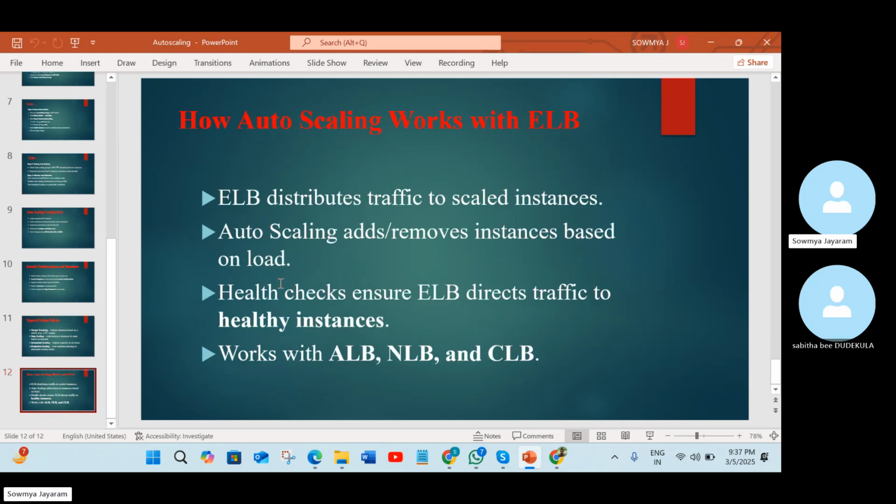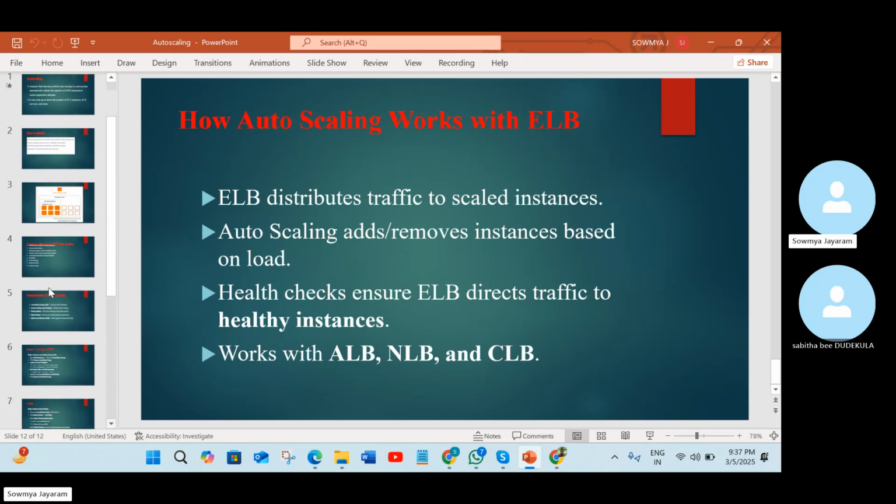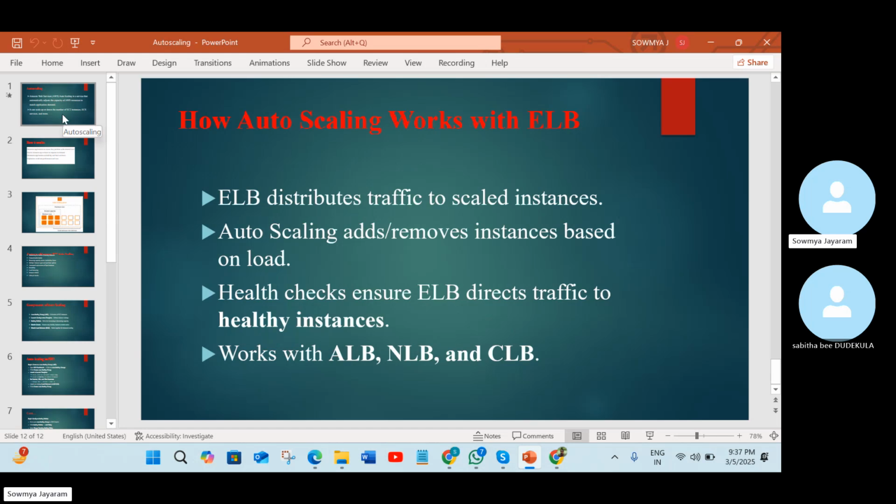So this is again about the load balancer. You know that it can work with ALB, NLB, and GLB. Here it's a classic load balancer, but now we will have the gateway load balancer. So these are the things I want you to practice again with the load balancer on your own, and the auto scaling group also. And just post your findings if you created the load balancer. If you learn more about that, it's very good for you.